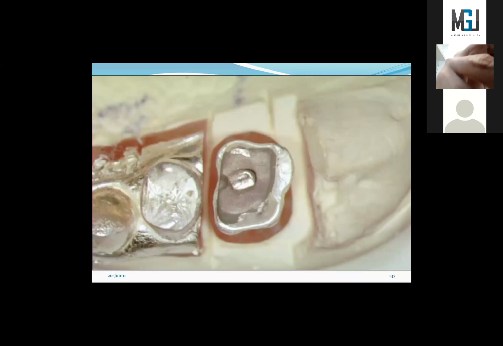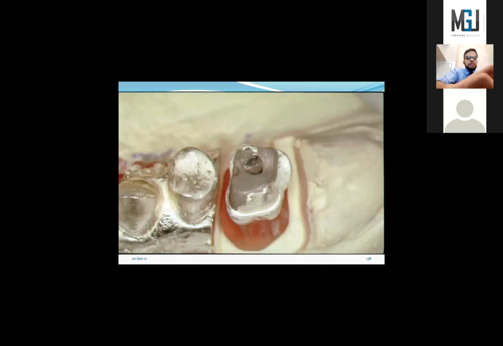This part, which is your core, is fabricated separately, and this is the bolt or the lock, which is fabricated separately. The bolt or the lock is going into the prepped canal space, which is the largest canal. So for example, if I'm doing the upper molar, the largest canal is your palatal canal. So that has the bolt which goes inside, and the remaining part of the tooth structure is recorded by the impression, and then the lab fabricates this and sends it to you. So let us see the images ahead. Maybe you guys will be able to understand it better. So this is how the lab has fabricated it.